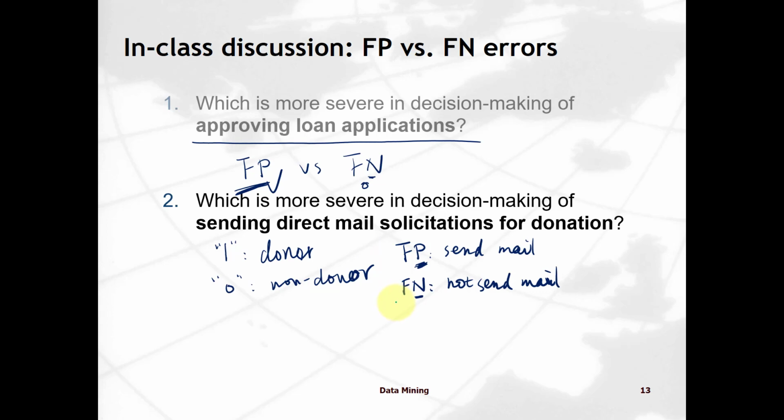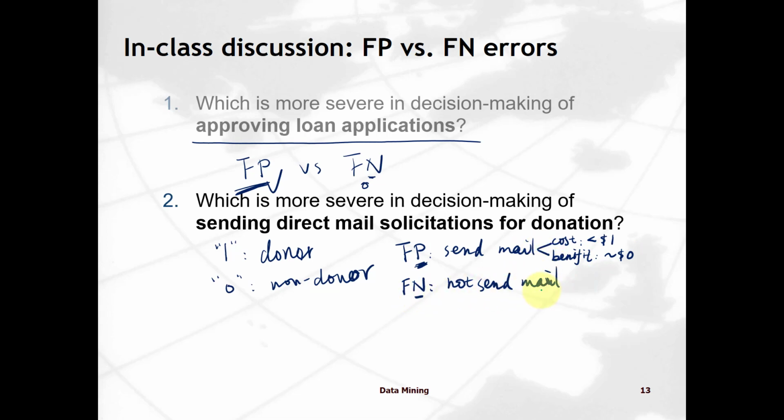Now in this case, you would have to calculate the cost and benefit. In the case of false positive, the algorithm determined that the person would likely be a donor, will send a mail which costs perhaps less than $1. But the company will not get anything in return. The benefit will likely be $0. So that is in the case of false positive.